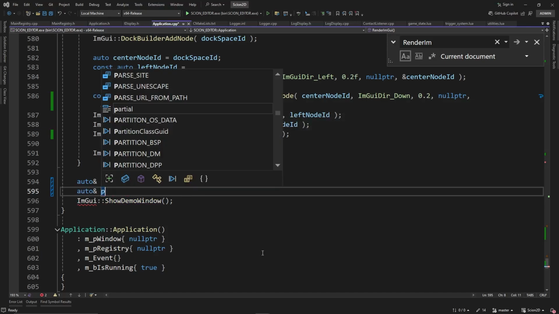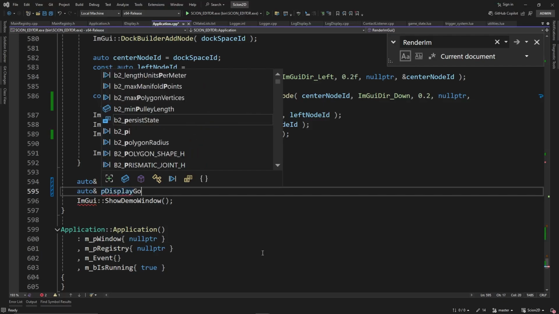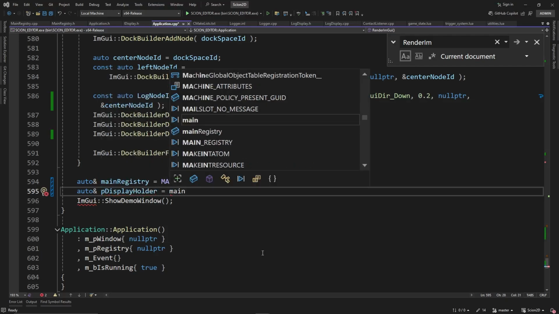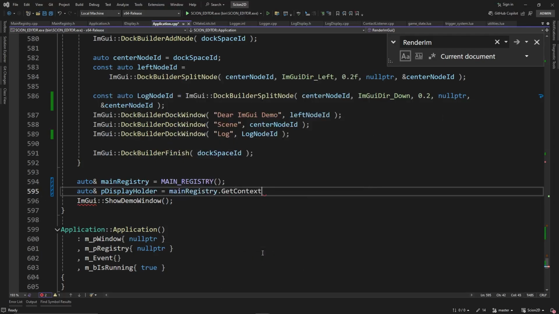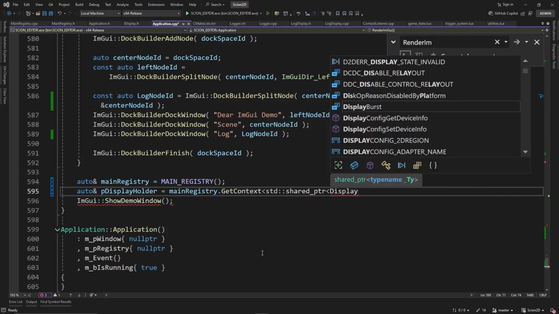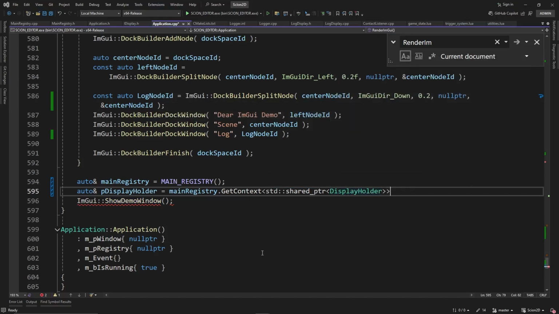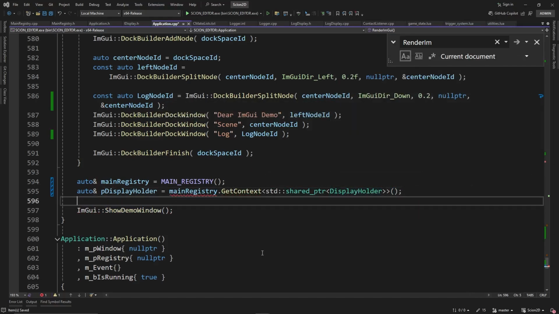We can say p display holder is equal to main registry get context, std paired pointer of display holder. Now it should be there.